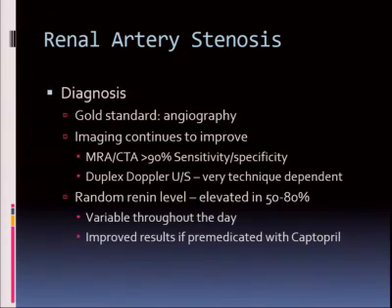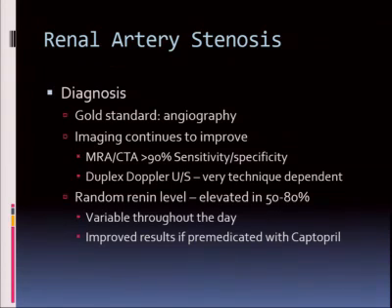Usually for us, we start our evaluation with a Doppler ultrasound. Certainly this is not as sensitive. Studies will vary 50 to 70% for sensitivity and specificity with the study. But the reason why we do it is that most patients will need a renal ultrasound. We're looking for the overall assessment of the renal parenchyma, and the Doppler is very easy to do. It doesn't require sedation, there's no radiation. So it's a very easy preliminary screening study, which is why we start with that before we go right to an MRA, for example.